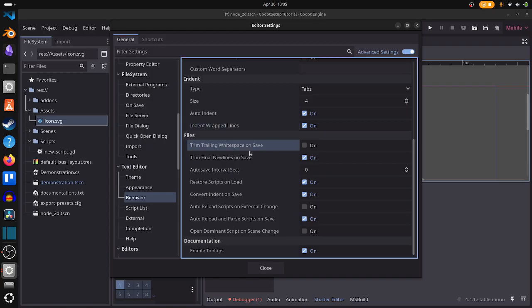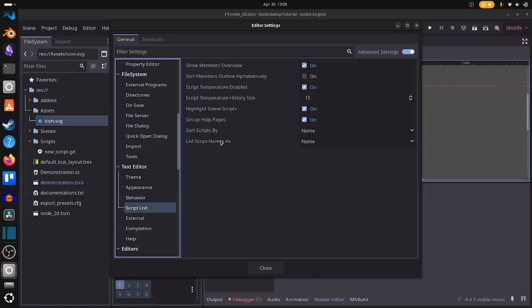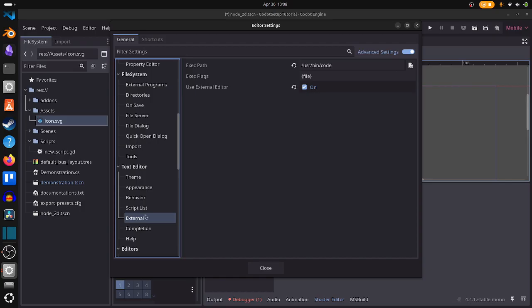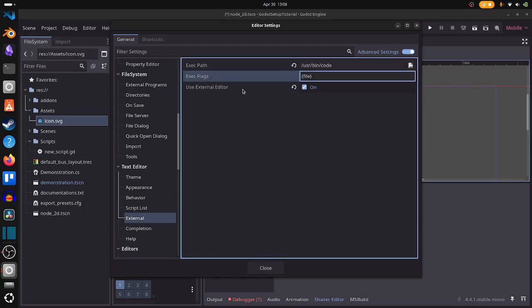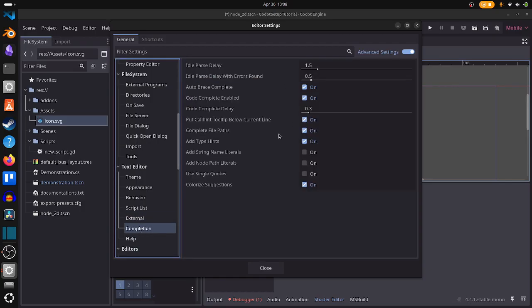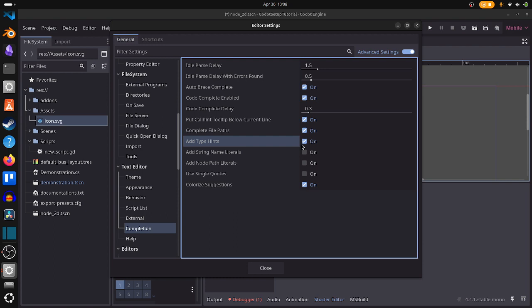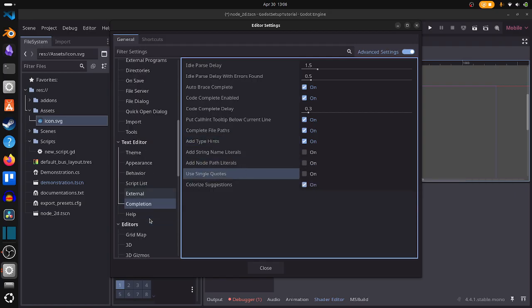Then there is the script list, external editor path, how code completion works and how much of a delay it can have. Add type hints enables you to get better completion hints, node paths, single quotes, all that stuff.